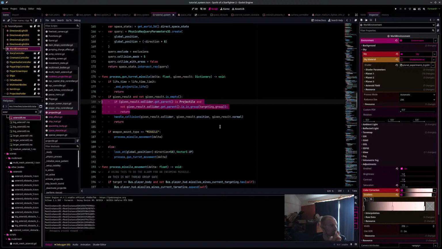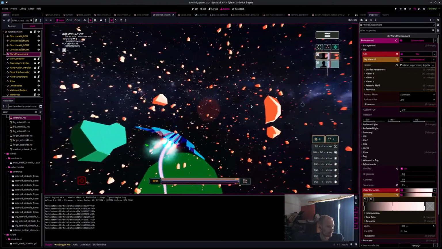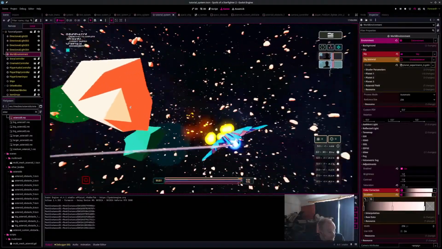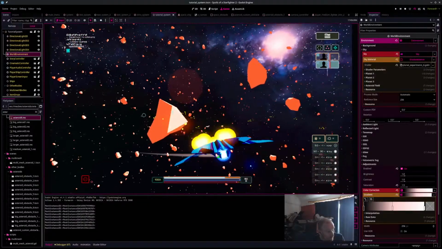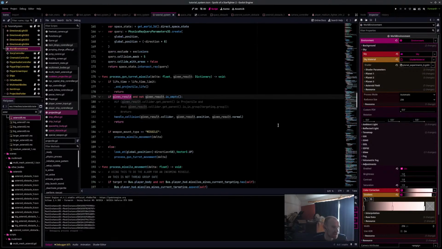Oh, interesting. I'm gonna temporarily disable that and see what happens. I really need to unrefactor this code.